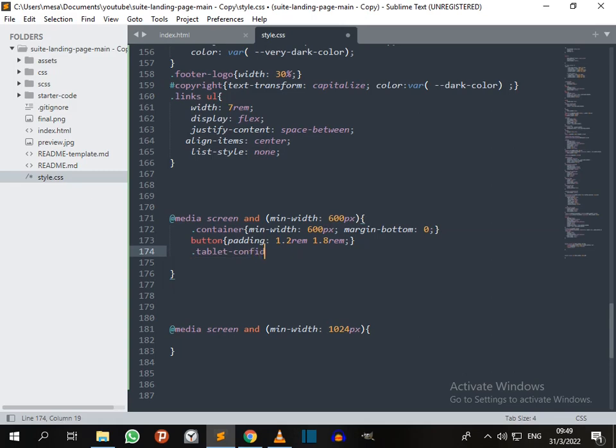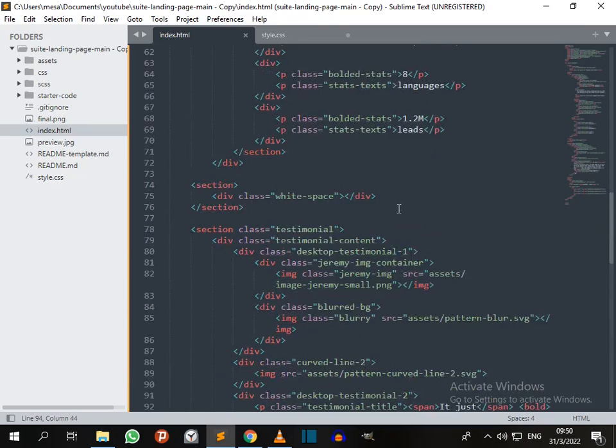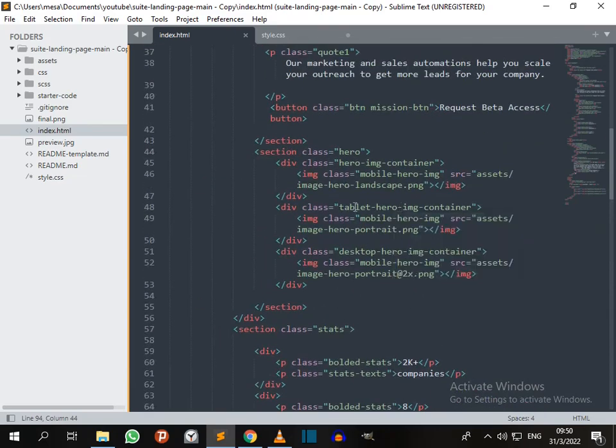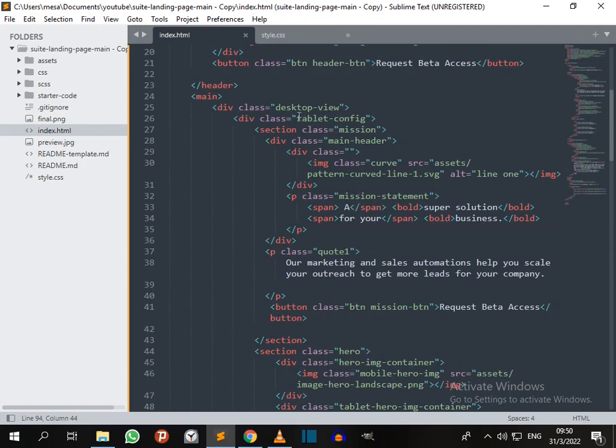Is this the spelling? Let me collect the spelling from our style guide. Let me collect it from the index file. There it is.